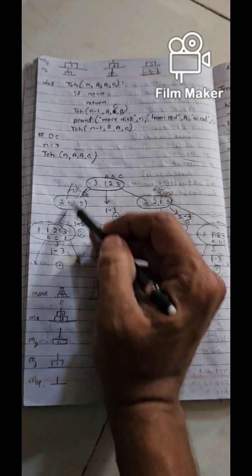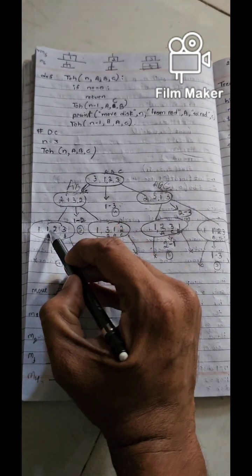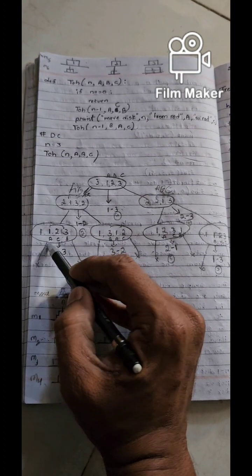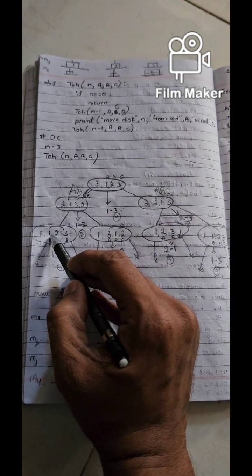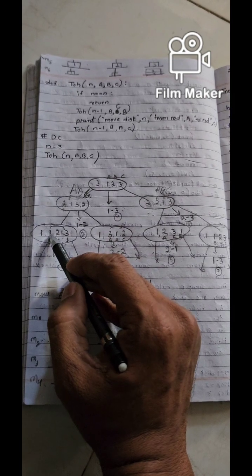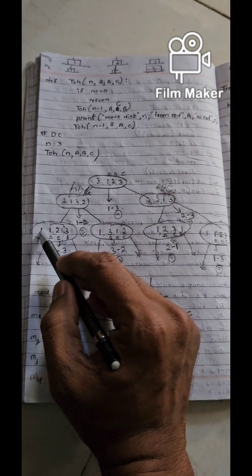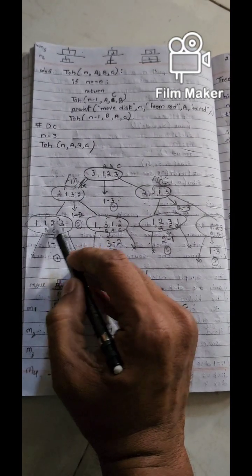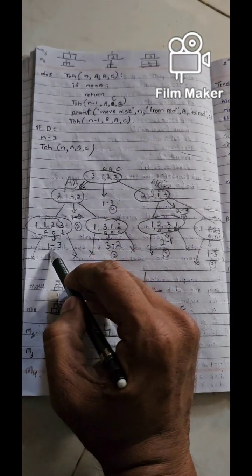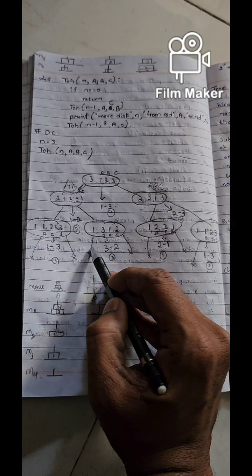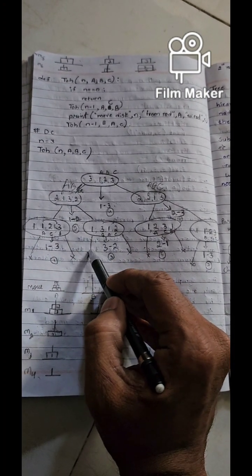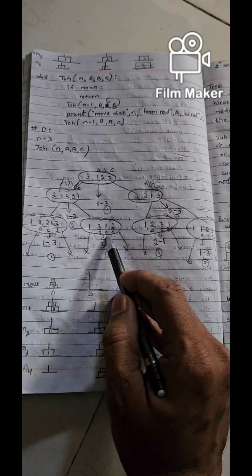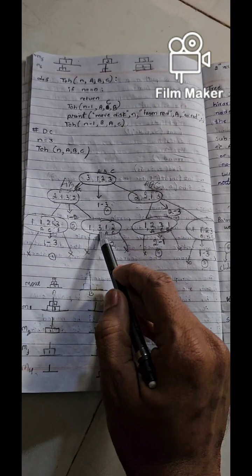So again here you can see 1, 2, 3. So here recursion does not take place, but as per the print statement, what happens here? One disk is moved from A peg to third peg, that is 1, 2, 3. Here also 1 is there, recursion does not take place because 1 minus 1 is 0. Here also 1 minus 1 is 0, it won't take place, but the print statement is executed.